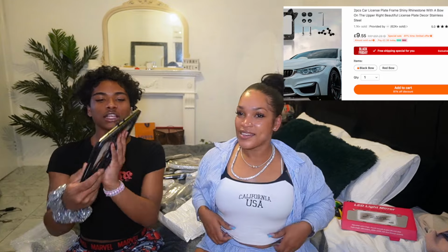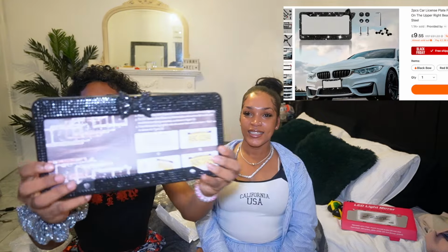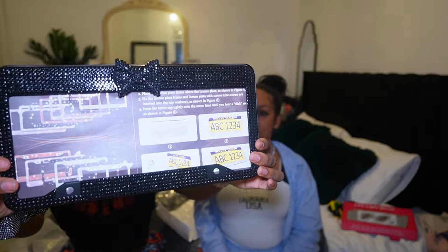These are the license plate covers. Ooh, and it matches. The Bundaboo, yes. Wait, let me put that there, so I'm getting comfortable. Look, guys, look at that. Oh, it has two bows. Yeah, one's for the front and one's for the back. That's so cute. So I'm assuming this one's the front. Yeah. And then this one's the back.